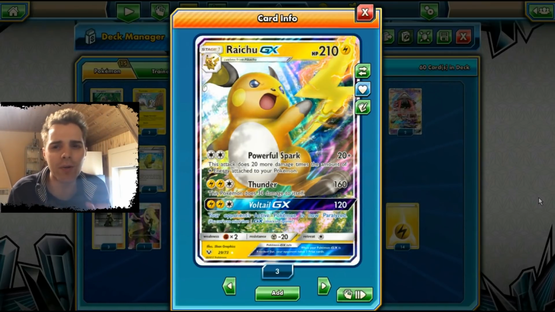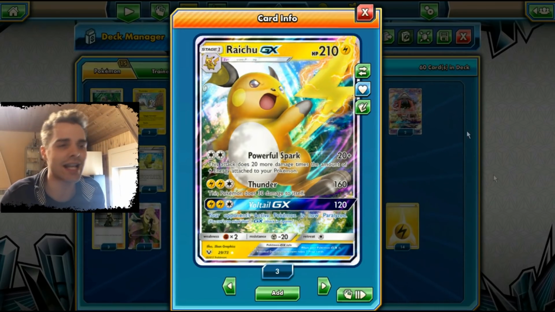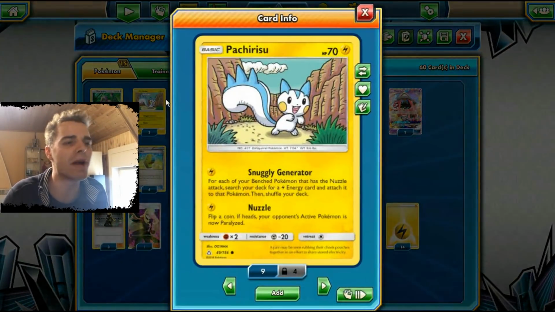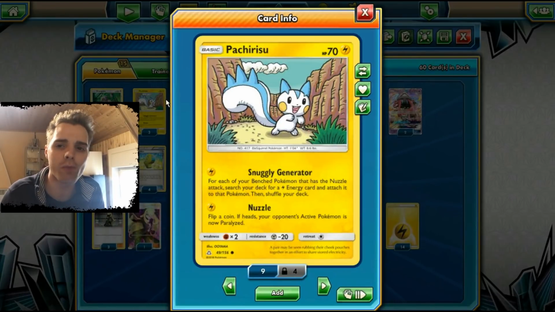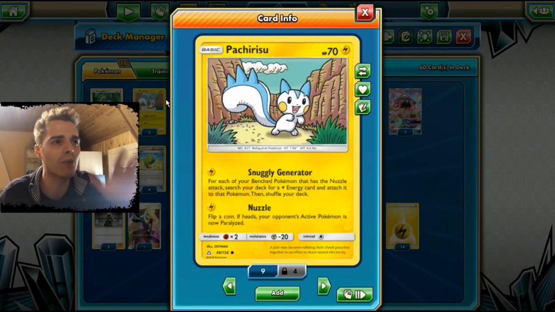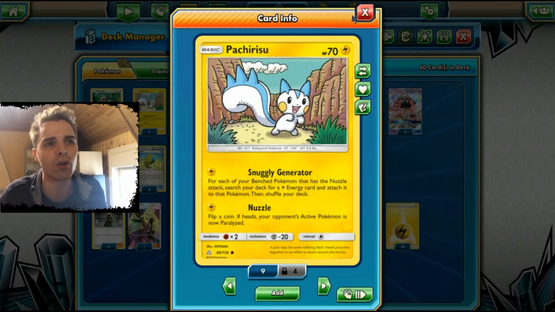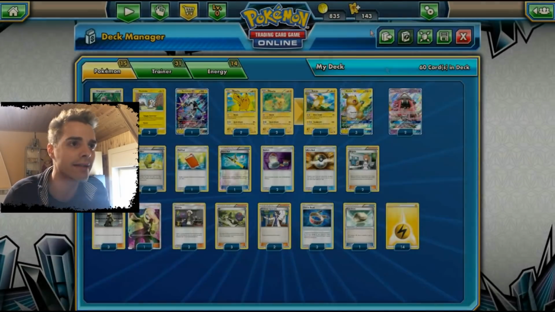In this video we are gonna play with Raichu-GX, so prepare for some powerful sparks because Raichu-GX is actually quite viable now thanks to the new Pachirisu from Ultra Prism. If you want to learn more about this deck in particular, go check out last week's video about Raichu-GX and Pachirisu. I made a deck analysis video where I talk about every single card of the deck list, so I'm not gonna go into detail about this deck list.